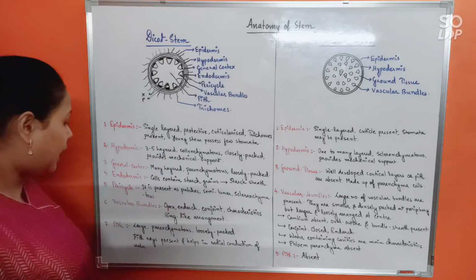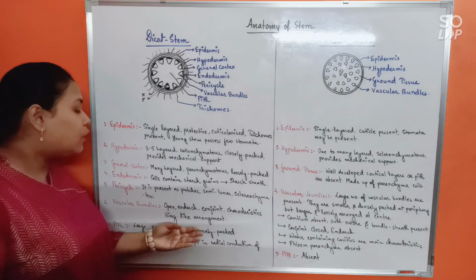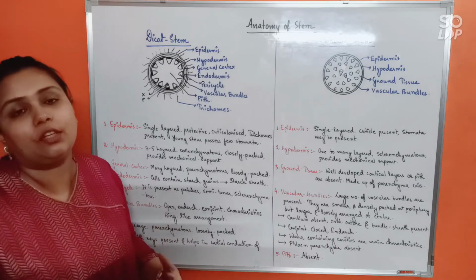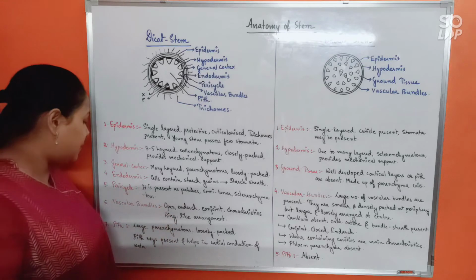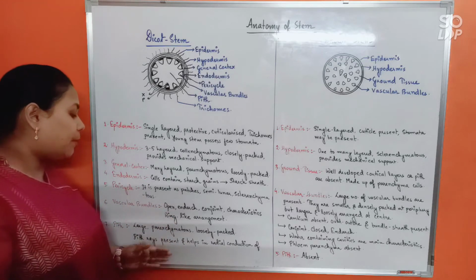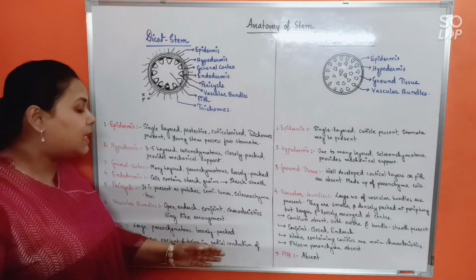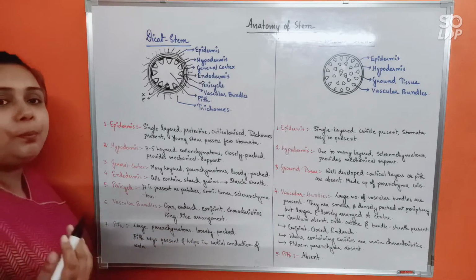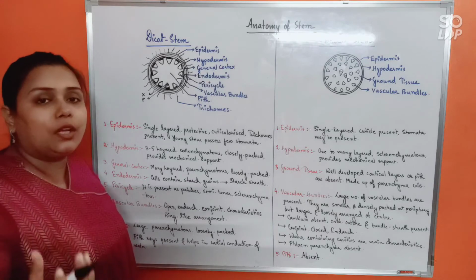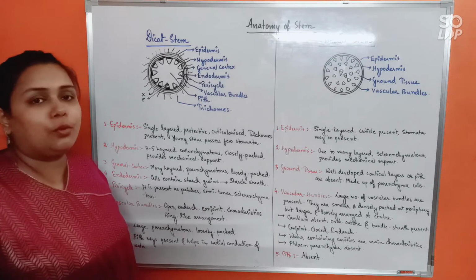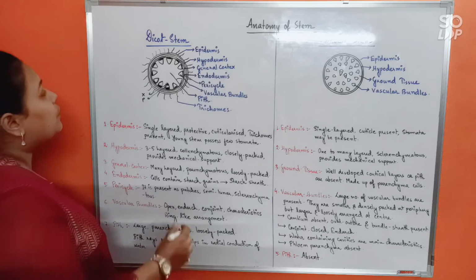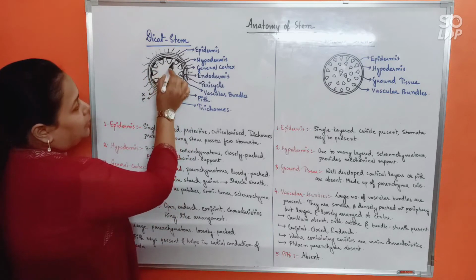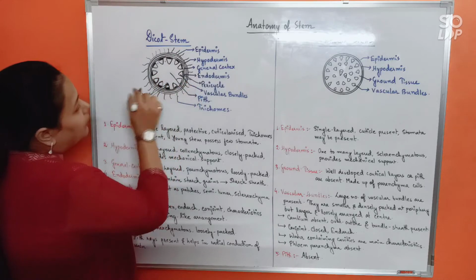It's large, and it's parenchymatous and loosely packed. So the cells here, which are parenchymatous, would have a lot of intercellular space between them, and pith rays are present which will also help in radial conduction of water. Now, as I have told you already about pith rays or medullary rays, after all, pith is also known as medulla, isn't it?